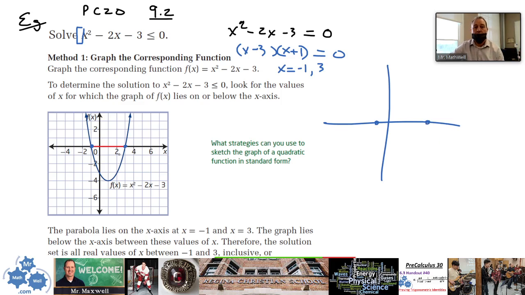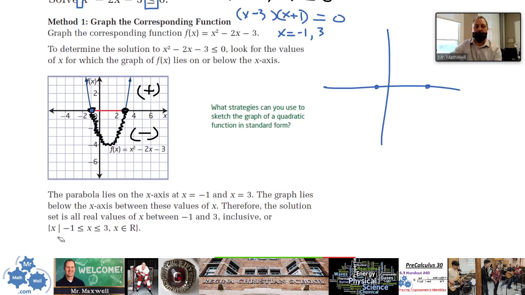Okay. So to solve this, well, this is a less than or equal to 0. So what we're looking for is where is the graph either equal to 0, so those are the intercepts, and where is the graph hanging below the x-axis to make this in negative territory? This is the negative. This is positive. So where is it less than 0? Well, the solutions are the x values between these two intercepts.